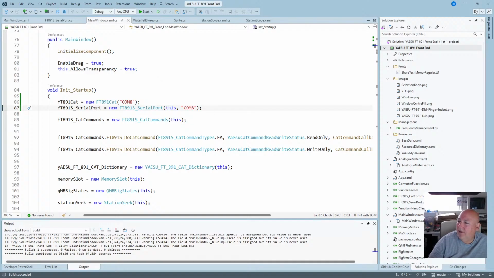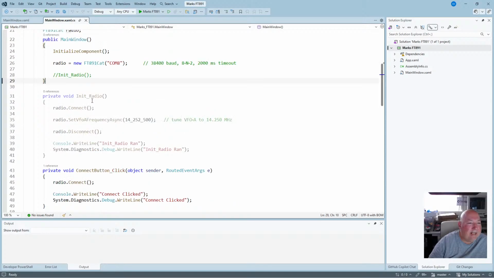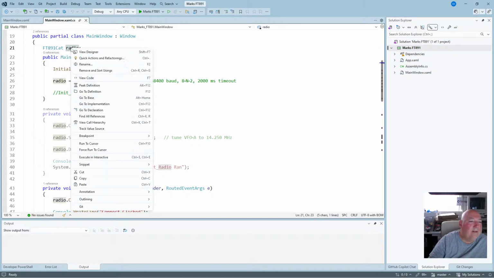So let's have a quick look back over here. The first thing we've got to do is connect to it. We've called it radio, so I suppose we could call it radio. Connect to the radio, yeah, makes sense. Good terminology.